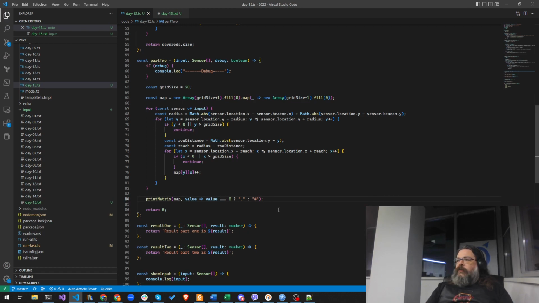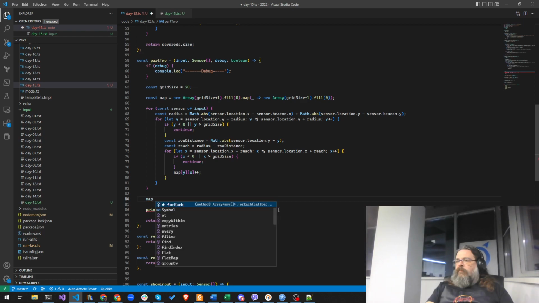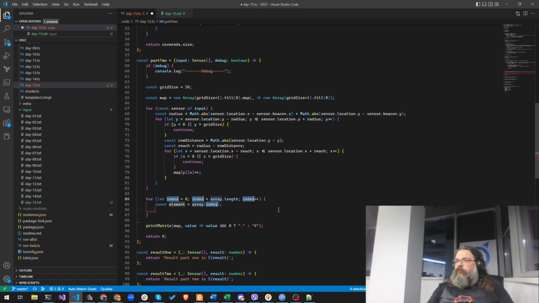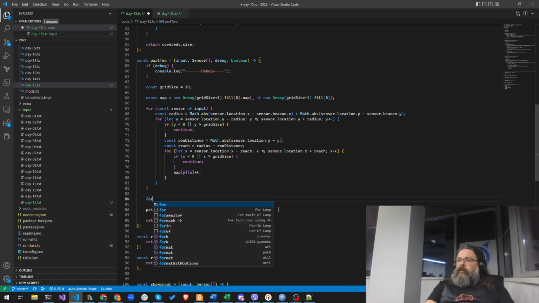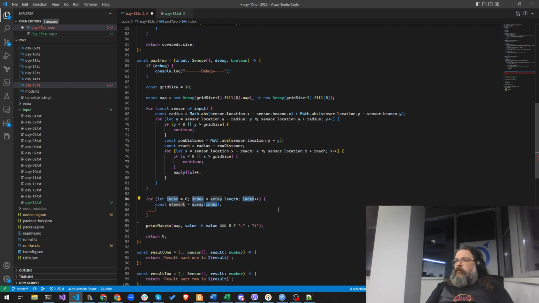So we can just say, let's do a stupid for loop. Map.length, that's the row.